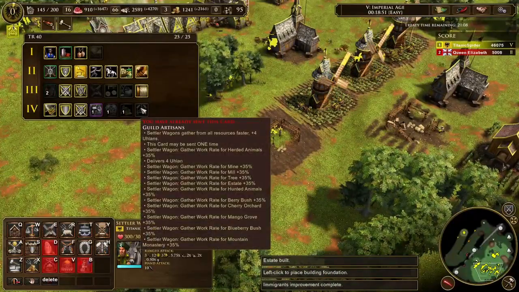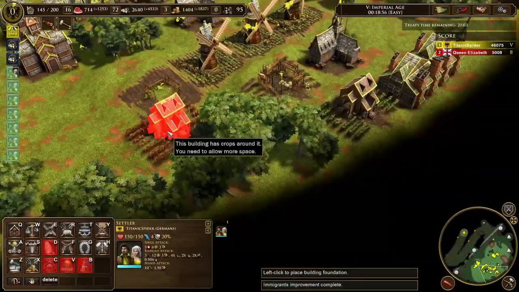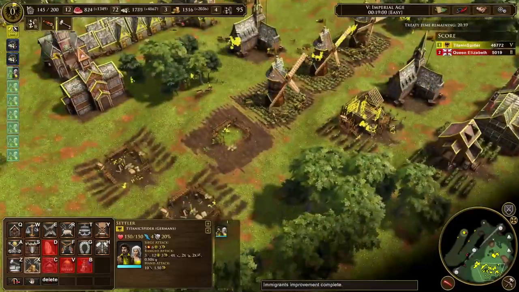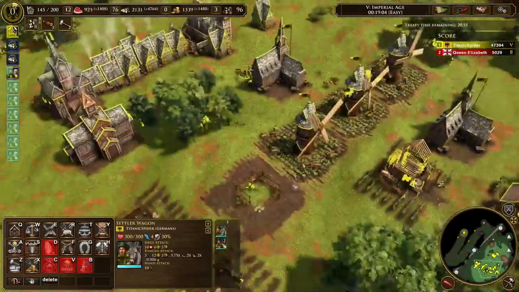Next shipment you're going to want to get is guild artisans, as it will increase the settler wagon production rate. You don't want to switch any of your villagers over to the estates until you have all upgrades on the estates. This way you can optimize how much wood gather you end up getting.